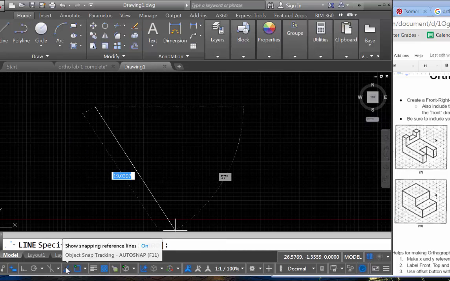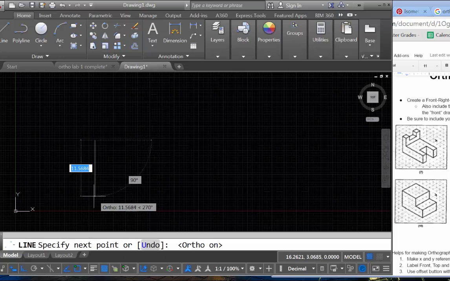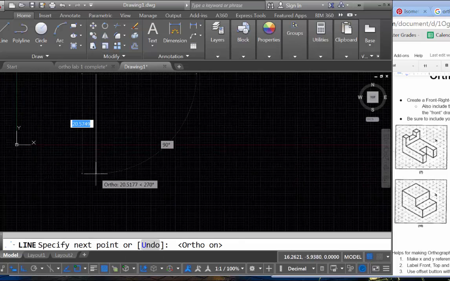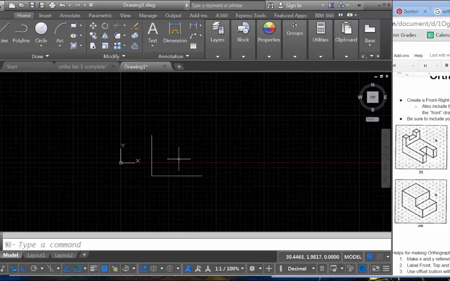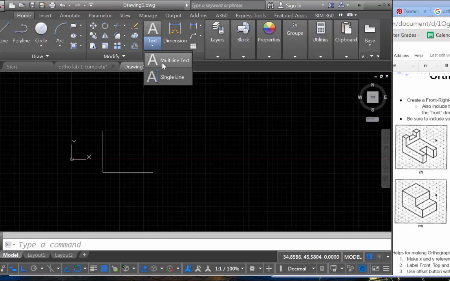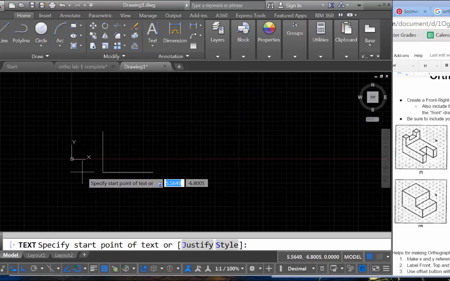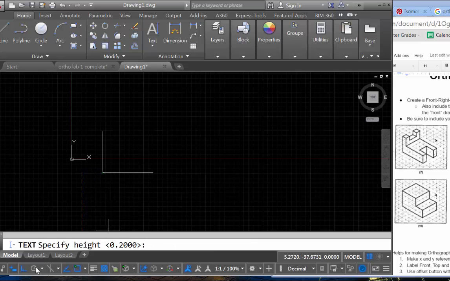Again, start by putting your ortho on, and do it about 20. I'm zooming out and moving up the screen. About 20 there and 20 there. Remember what I showed you about doing your text. You can do a single line, and I'm just running through this again so you can remember. My ortho's on, so I'm going to turn it off. I'm going to put my height at about, let's go with 2 units high. Rotation angle, again, I want it left to right, so I'll go 0. Then I'm going to do front, type in front, push enter, escape.